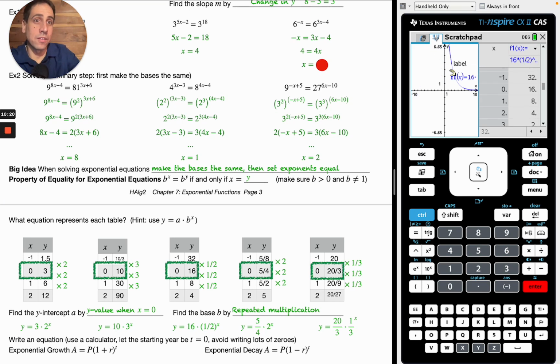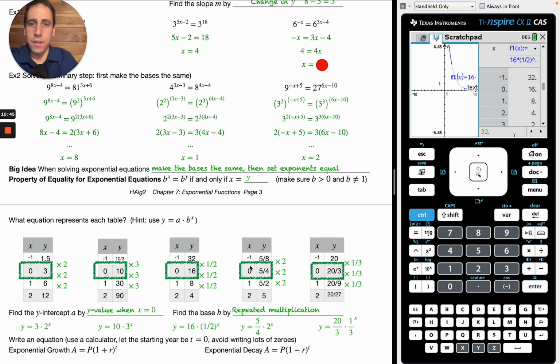Now it's decreasing, and it will approach 0 as x approaches positive infinity. And all the small numbers are over here where the x values get higher and higher. The table looks like this. Here, there's a 32, 16, 8, 4, 2. You can make sure you can get these tables as well.